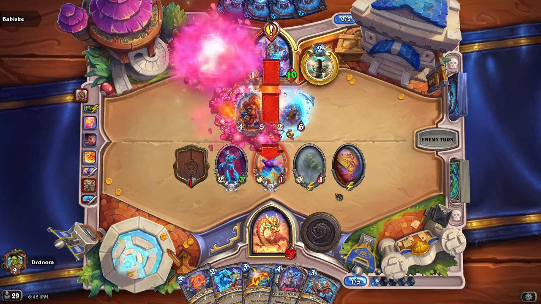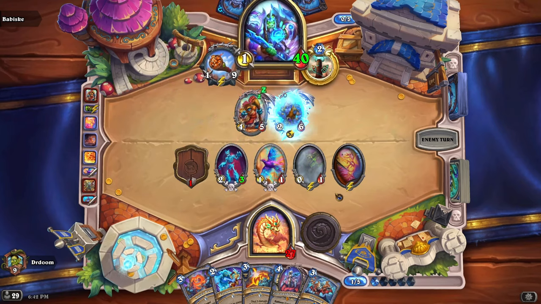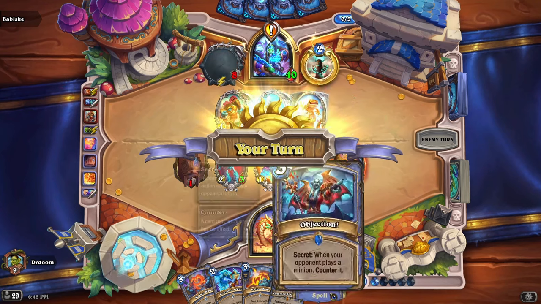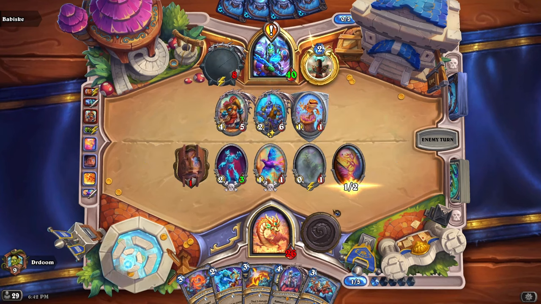Oh, boy. Okay, this is... Alright, yeah, we're going against Highlander Shaman then. Alright, I got you, game. Oh, I wish I had that objection. That would have been so nice. Ugh.